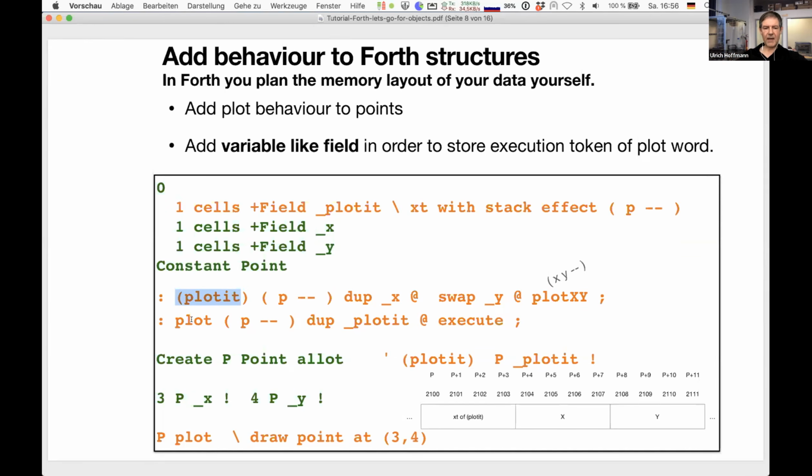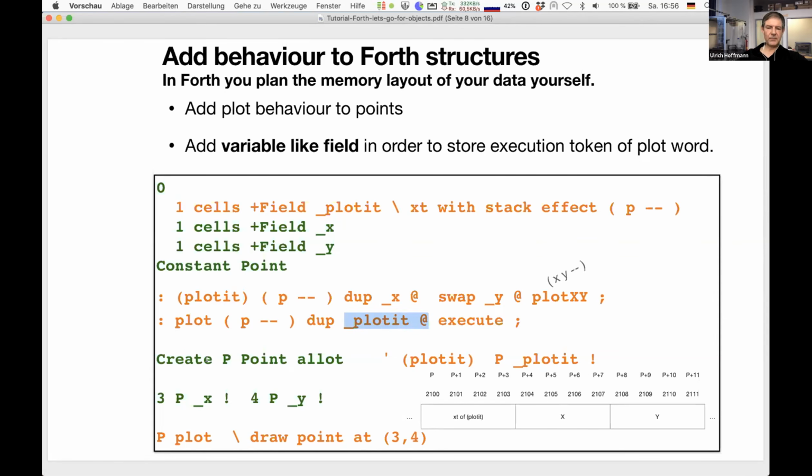It's better to have another word that will do the fetch and execute on its own. So we define the word plot, which extracts the execution token from the first field and executes it in a way so that the point address is still on the stack. So that satisfies the stack effect that we have here.